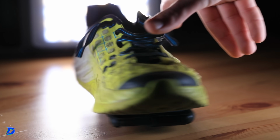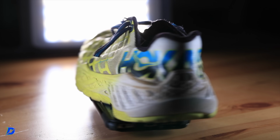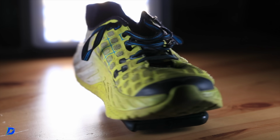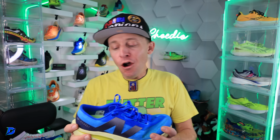And if you've been watching shoe reviews in the Studio for years and years and years now, you know I'm a heartthrob for a heel flare. And I don't know why. New Balance, why is it gone? All right, so that's why the scores are not better for the upper.